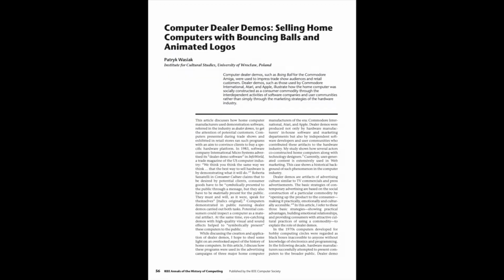A 2013 article titled Computer Dealer Demos: Selling Home Computers with Bouncing Balls and Animated Logos, published in the IEEE Annals of the History of Computing, stated this. During the 1985 Winter CES, Atari presented the 130XE. This computer was promoted with a demo that included three animations, Atari Robot, Atari Swan, and FujiBoink, made by a small software company named Xanth FX.